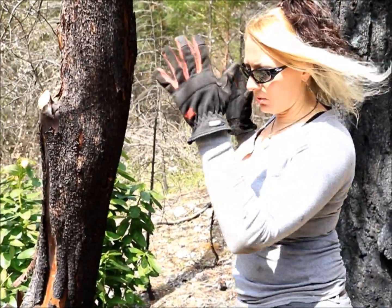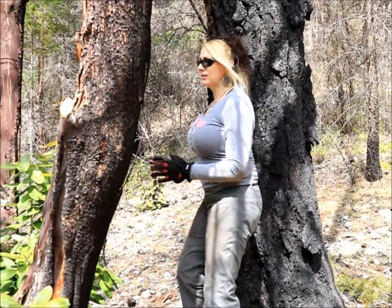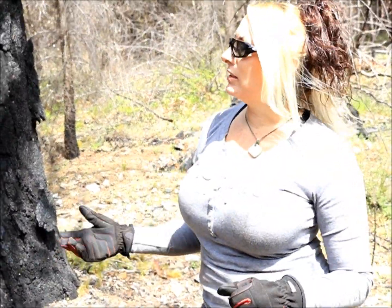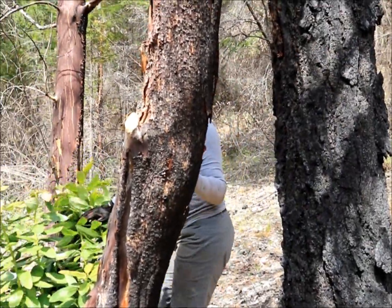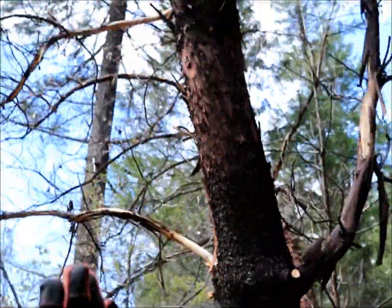I'm going to trim a bit more so I have an escape route as I cut the tree. This area is called the dead man zone — you don't want to be here during your back cut. If I need to escape rapidly, it'll be in this direction. The tree has most of its lean this way. You can control it slightly with your face cut and back cut placement, but it's naturally going to want to go this way. Holding a plumb line, I can see at least 10 feet of side lean and quite a bit of head lean up top.